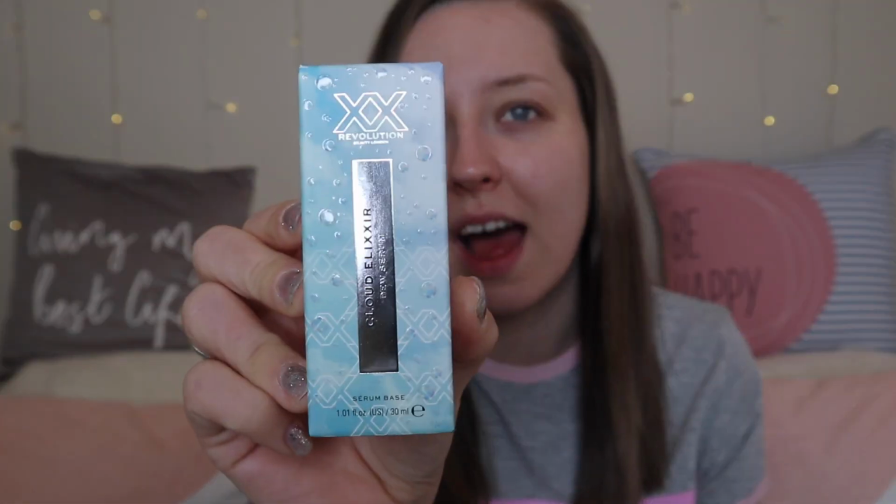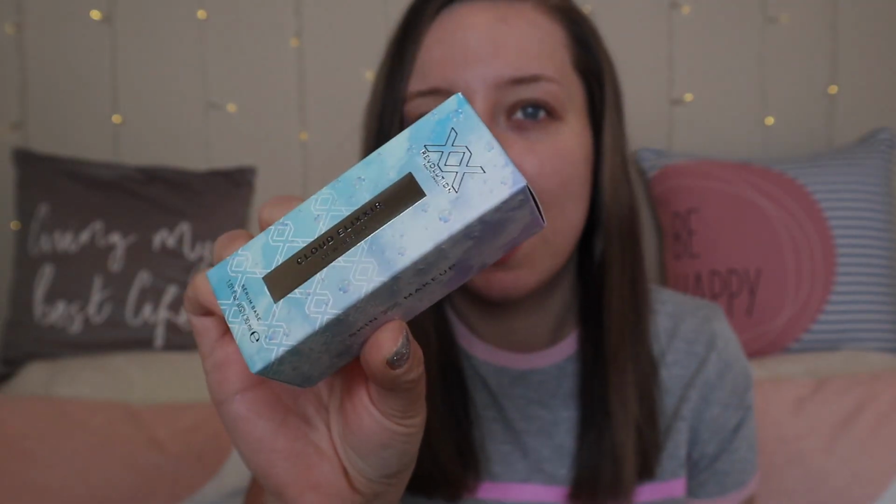So this is the outer packaging for the XX Revolution primer. This is called the Cloud Elixxir, and it says on the back, float like a cloud, skin loving ingredients to give a dewy, moisturised base complexion, added iridescent sparkle for an all over glow. Infused with marshmallow extract. I mean, this is ticking all the right boxes. It's sparkly and it's got marshmallow in, and it helps to moisturise and soothe the skin. Edelweiss extract, also known as flower of purity, with antioxidant properties. Easy for someone to say.